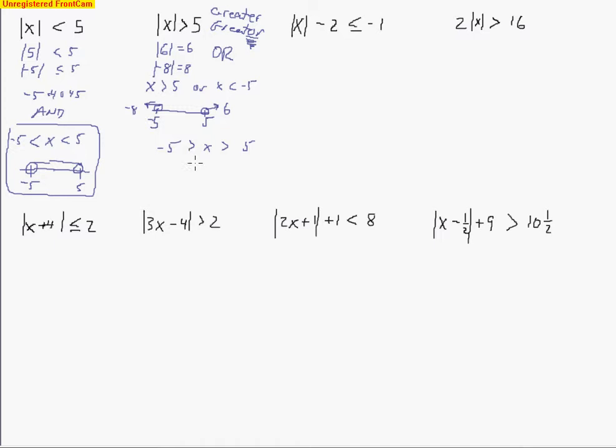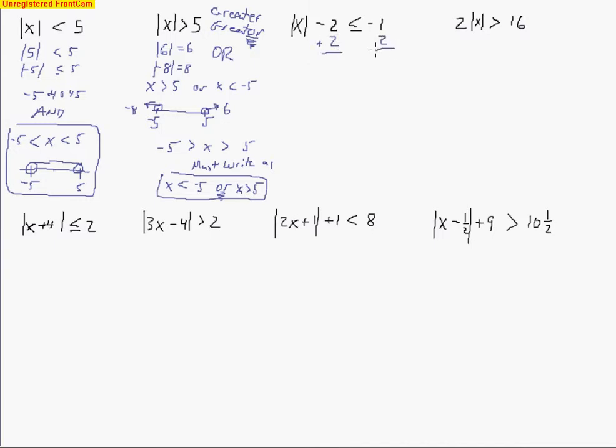You must write it as x is less than negative 5 or x is greater than positive 5. So you've got to write it that way with the word or in between, not this way. But if you do write it this way, then you would see, if you read it off, that it does match this inequality here. So let's go ahead and try some problems that you'll see on tonight's homework.